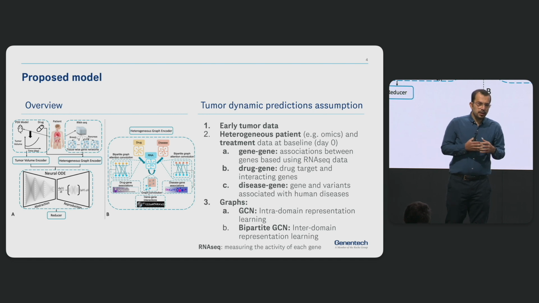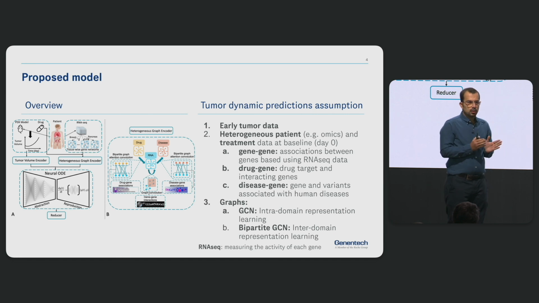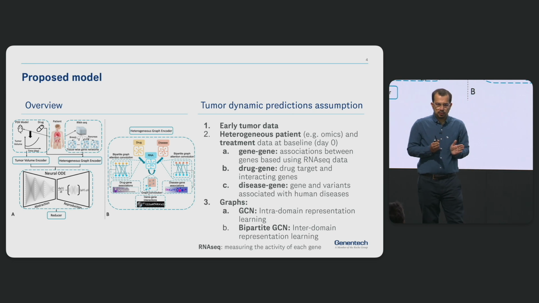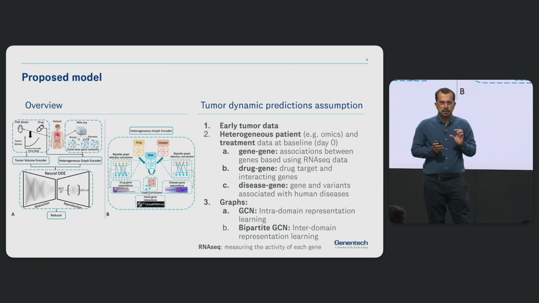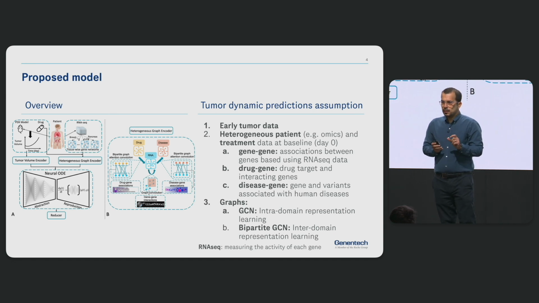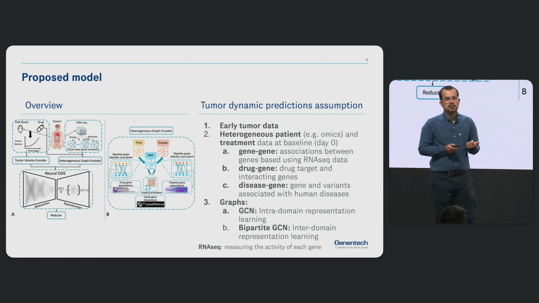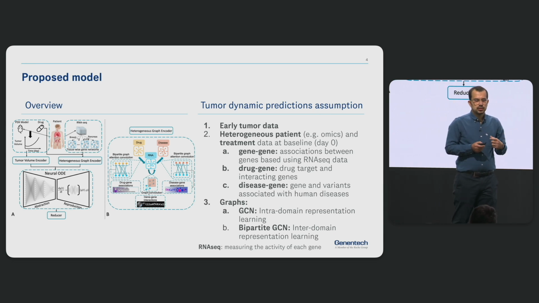On the other hand, when we do decision making, sometimes we want to know, okay, if I know X amount of days of information about the tumor volume of the patient, how I'm going to react afterwards, or how I'm going to change the treatment after that. So basically, you need a block that can give you an embedding of the observed duration time. Because of that, we designed a tumor encoder, which takes the early tumor data and puts that into an embedding.